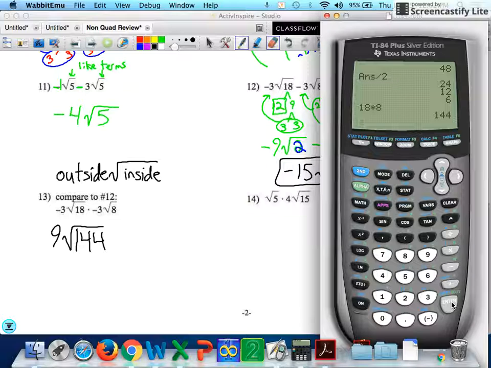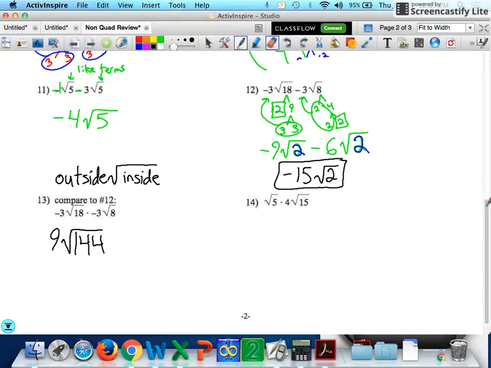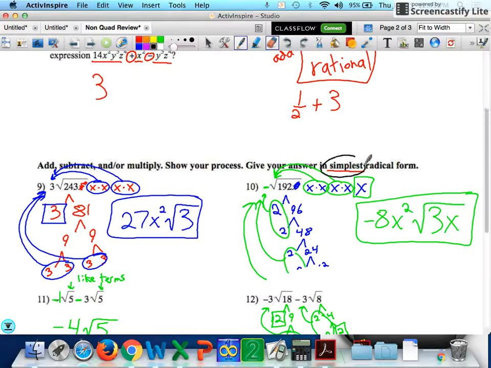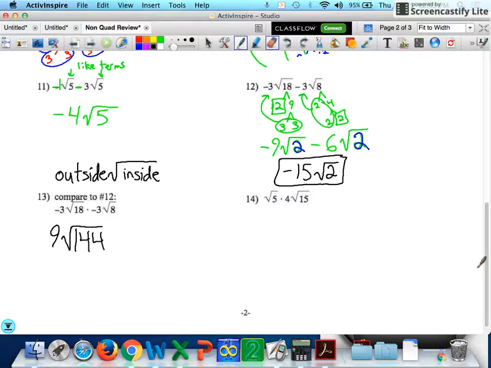No, go all the way back to the original directions in the section, and it says simplest radical form. Well, 144 is definitely going to simplify. Now, you can break it down into 2 and 2 and 2 again and again, but I know my times tables. I know that 144 will break down into 12 and 12, which actually means 144 is a perfect square. So from right now, you could just square root it, pop it out, and multiply it, and call it a day. But let's go ahead and work it out just to be safe.